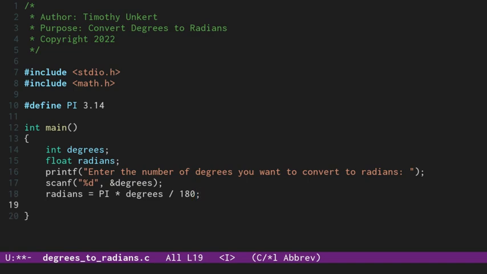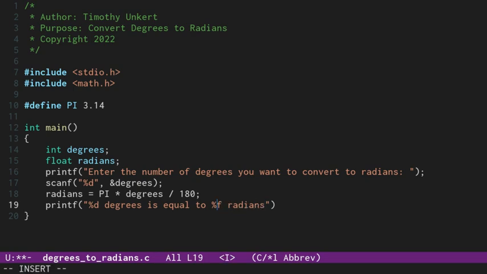Okay. And then I'm going to do another printf at the end and say, let's pass in %d degrees is equal to %f radians. And I do want to format this.